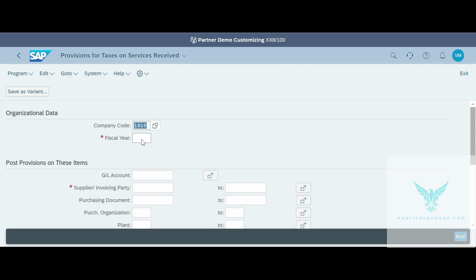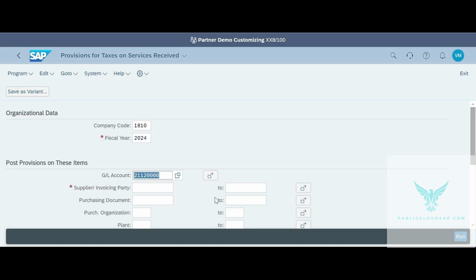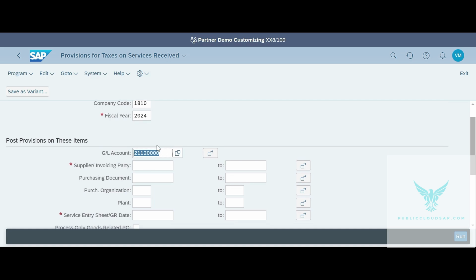Year 2024, company code 1810. GL account, this is nothing but the GRIR account. This account will give you a picture of open items, invoices not yet received. In those cases, by using this GL account only, the system will find them.